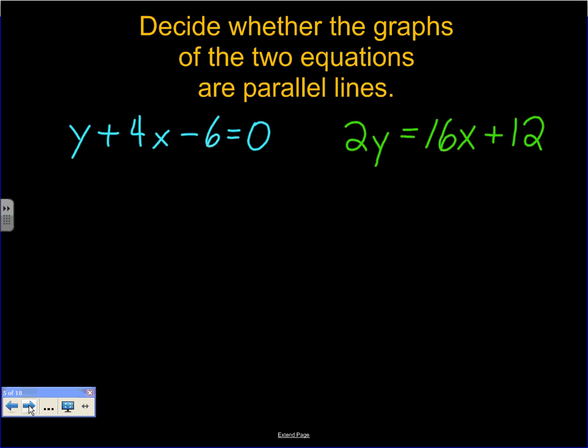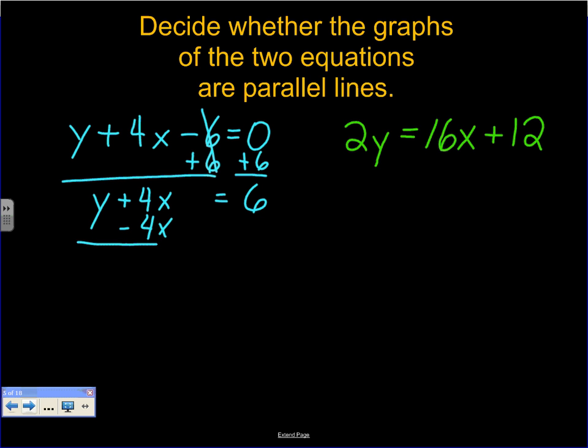Once again, deciding whether these two equations are parallel, it's going to take a little more work to solve these ones, trying to get y by itself. I want to add 6 to both sides here. That leaves us with y plus 4x, which is equal to, those 6's cancel off, and 0 plus 6 is 6. We still don't know the slope yet, because we don't have y by itself. Going to subtract 4x from both sides, so therefore we have y, the 4x is canceled off, and on the right side 6 and negative 4x are not like terms. The 6 is a positive 6, so we're going to write plus 6.